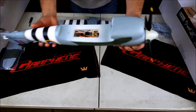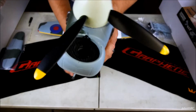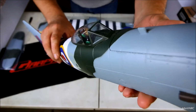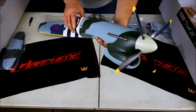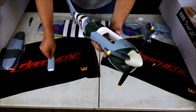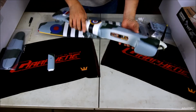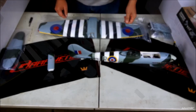Super excited about that stabilizer. And there it is right there in the bottom. The detail, if I can get a good angle, down in the oil cooler. Got a nice little pilot man in there. Sorry about the reflection. Got exhaust stacks. Really well done. There we go. So you see you got your little red JST fitting. Everything is labeled for your receiver. Very cool. Excited. Looks very nice. Okay, we'll get the stuff out of the packages here and we'll be right back.